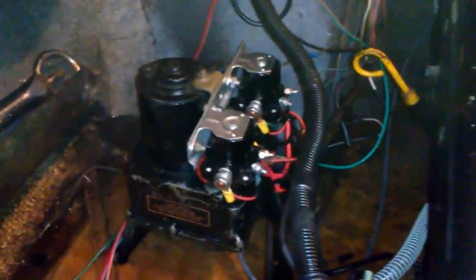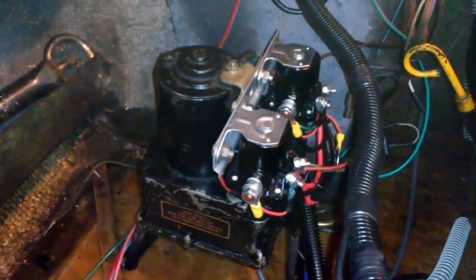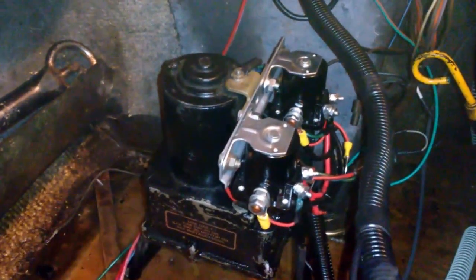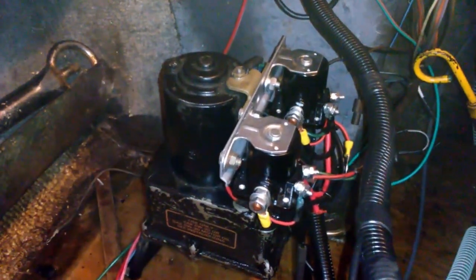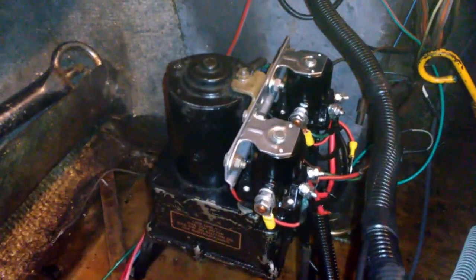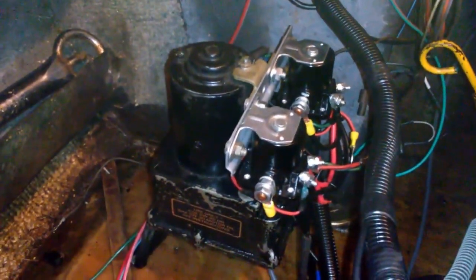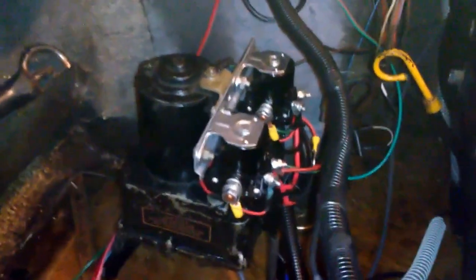I did rewire the solenoids that tilt and trim the engine. It was a one-solenoid configuration. I used some generic forward solenoids and wired them up with a double solenoid setting — I think it's more reliable. It used to be that when you were pressing the button down, you were basically hot-wiring the motor, sending straight power to the motor without going through a solenoid. That caused problems down the road with some boats, so I just like playing it safe. I pulled out all the solenoids and did this configuration, which also meant I replaced some switches.